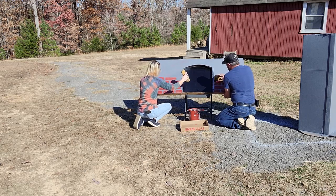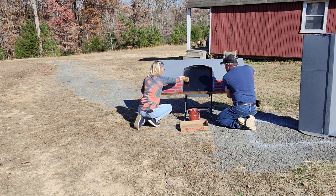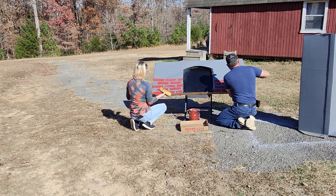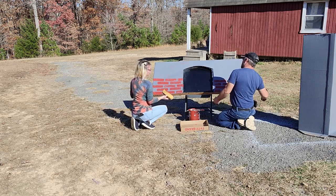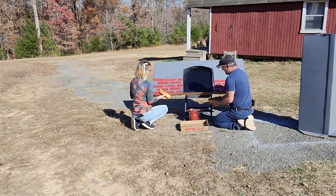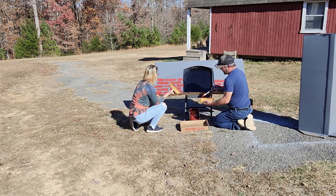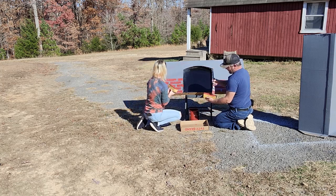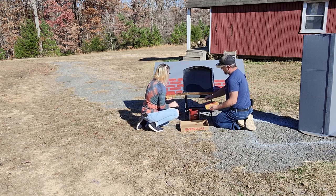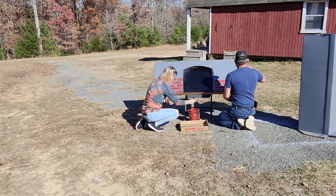I think the trick is trying to keep these bricks over here in line with the bricks that she is doing. I'm closer. Maybe. I don't know. My gaps and lines ain't gonna be right. Like I told y'all, this is our first time doing this, so it's a learning process for us, but it looks kind of cool, fun and interesting.